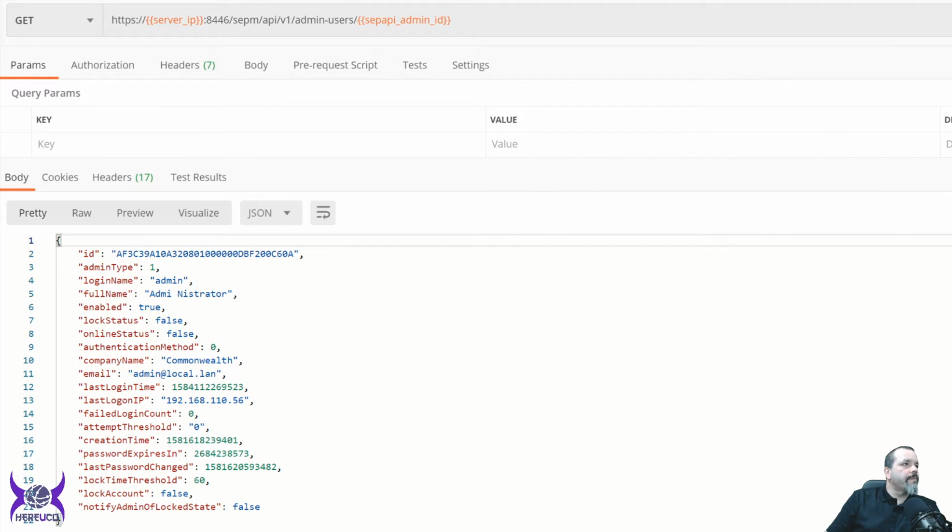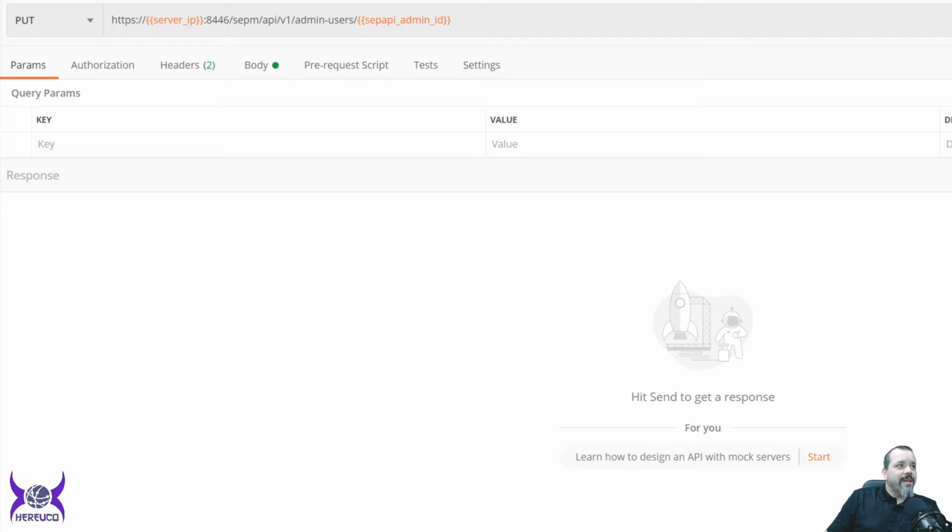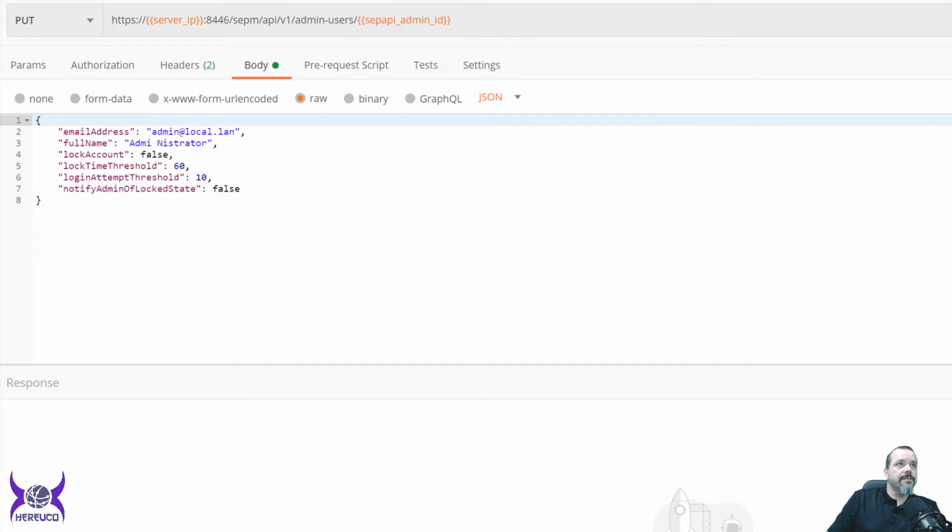Ta-da! Okay, now I haven't found a command for deleting. I didn't see that anywhere in the API docs. I'm hoping that eventually that's put in there. Or if it's undocumented, hopefully if somebody on this call knows it, please chat it. But I did find that there are some values that can be updated on administrators. I could not find a way to update the password. Doesn't look like that's possible, but I could be wrong. But at least I verified that these things can be changed. So you can do that.